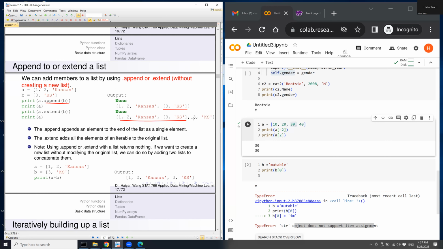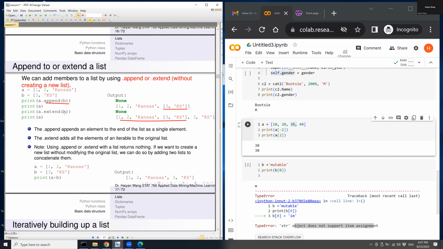Each one of them is treated as an individual member added to A. So now A contains these 5 entries. So that's A.extend and A.append. In both cases, it only adds, extends or appends to the original list, and does not create a new list, okay?